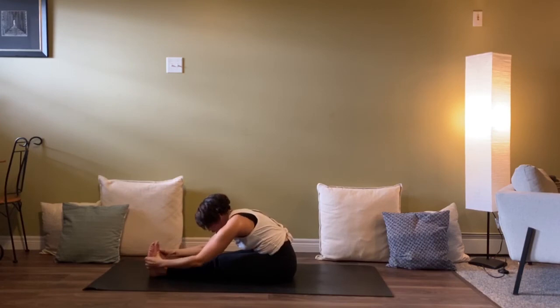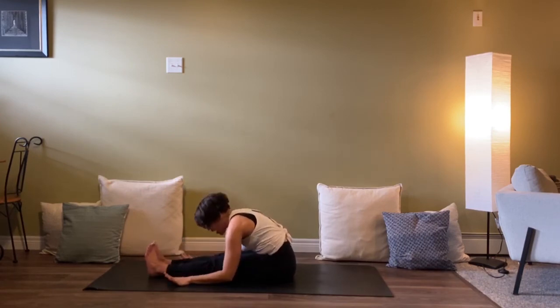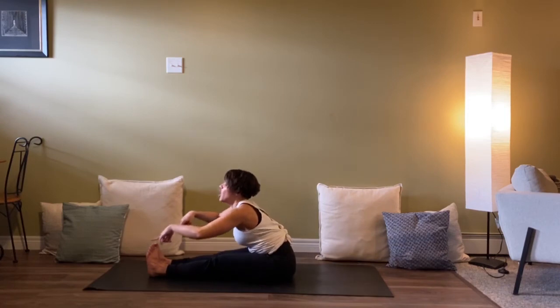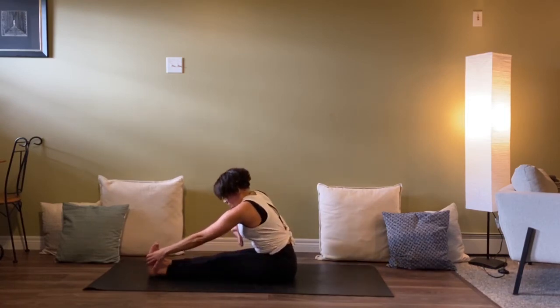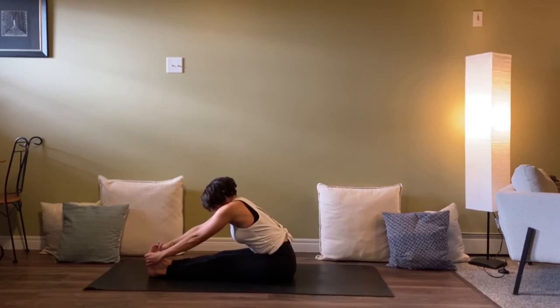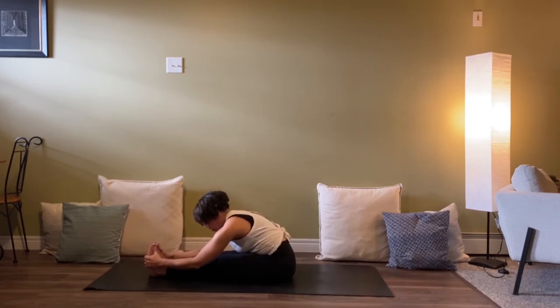So hands can grab the feet. You can wrap the big toes with the peace fingers, ankles, calves, or even arms along the sides here. In a forward fold, think of drawing abdomen to thighs. Think of pulling heart towards the toes. Use the breath like a wave to pull and lengthen the body forwards. And try to lengthen through the collarbones as well. So there's a sense of the shoulders sliding down and away from the ears and the shoulder blades drawing closer together in the back body here.